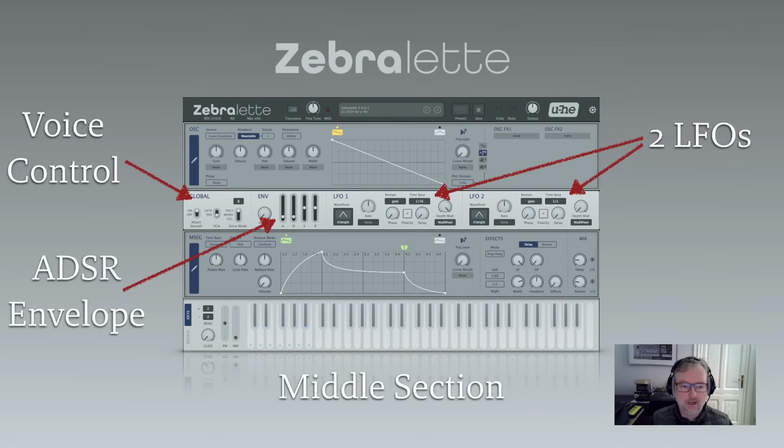And then next to that is the ADSR envelope. That's your classic envelope for the volume or whatever you want to modulate with it. And then there are two identical LFOs. Both LFOs are voice-based, but just like in Hive or in Basil, just like there, when you set restart to sync, they're in sync with each other, so they're like global LFOs, and they sync to the host tempo or to the song position.